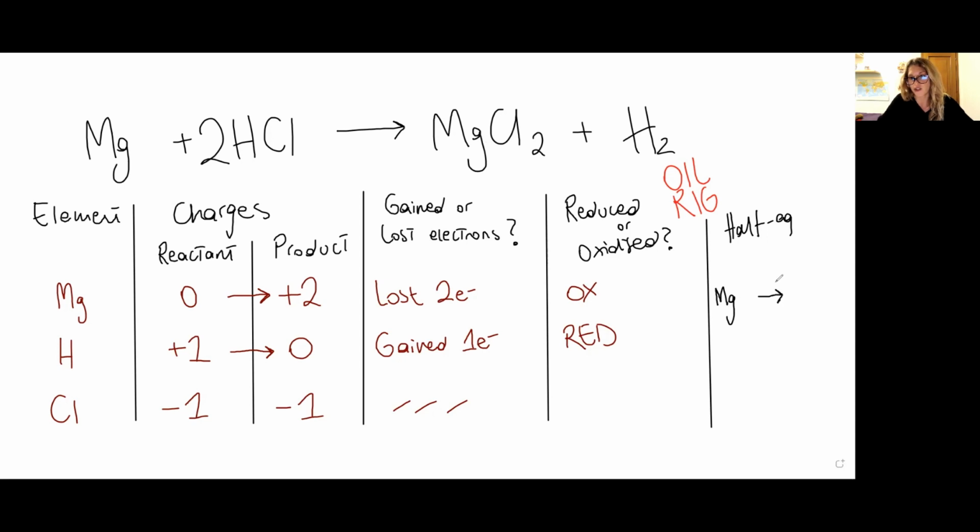How does it finish? As we said, a charge of 2+. Remember, focus on one element at a time. And now you can think, what has it done in terms of electrons? It's oxidized, it has lost electrons. If electrons are lost, taken away from something, they're a product. That's why we would write it on the right-hand side, 2 electrons.